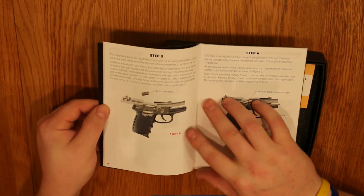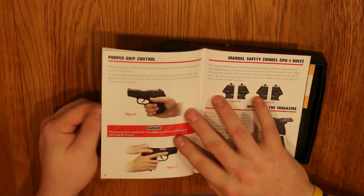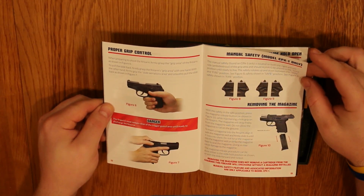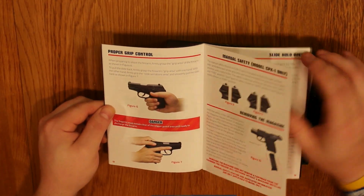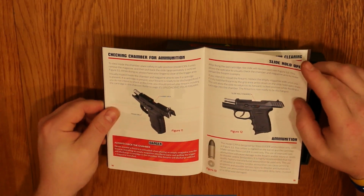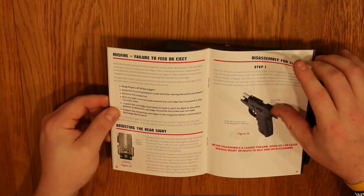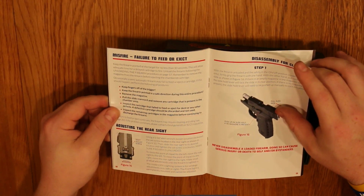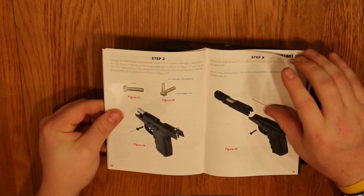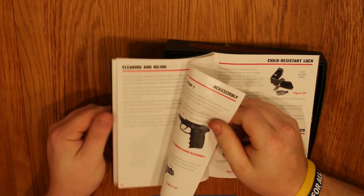They'll explain the manual safety if you happen to have the CPX-1. They talk about how the gun generally works in here. How to insert and remove magazines, checking the chamber for ammunition, slide hold open. A lot of the stuff you're going to see in this video today is covered in here. It talks about failure to feeds or ejects, adjusting the rear sight, disassembly for cleaning. Again, you're going to see all this, but it's all laid out there for you if you really want to read it in the manual.